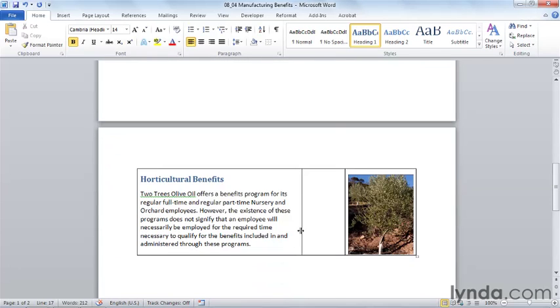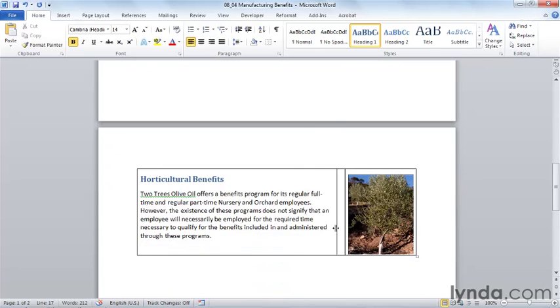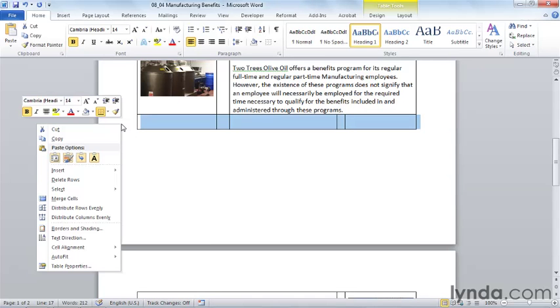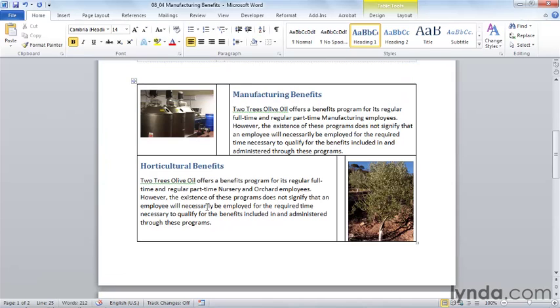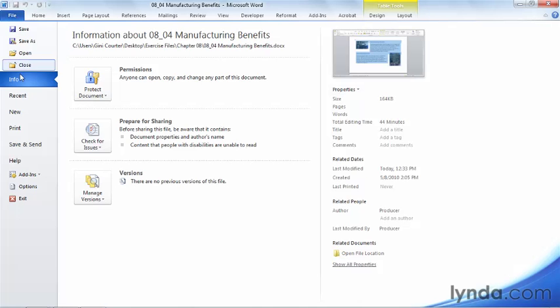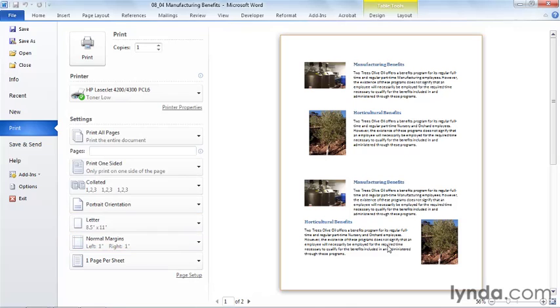The same is true here. I can adjust these 2 columns and have lots of space. And then just so I can see it together on one page, I'm going to delete these rows. We could make this just a little more narrow yet. Let's remove our borders and go take a look at this in preview. And you'll notice that these images stick with their text as well, but it's a different layout that can be more interesting.